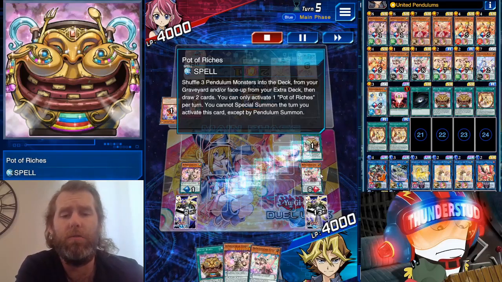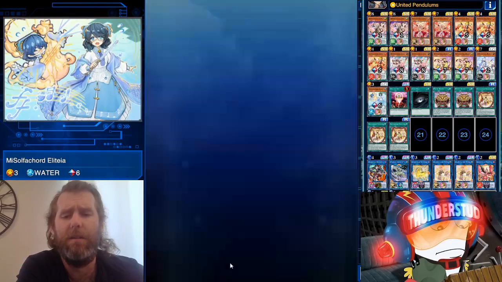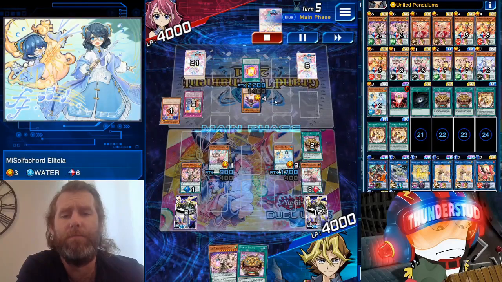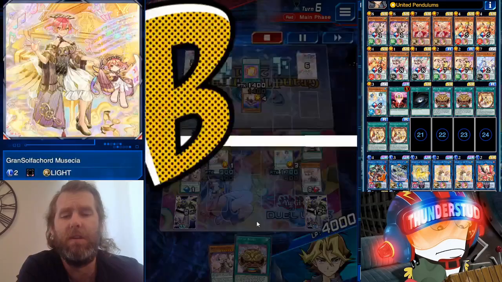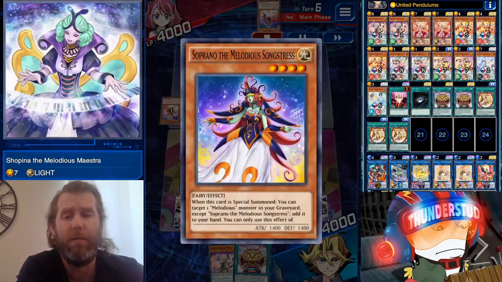Very cool. Using pure Pendulum support, we get Cudia. She's going to give us a search of Elidia. Pendulum Summon once again. Elidia's going to return a back row. And then not much we can do from there, as Pot of Riches stops you from special summoning beyond Pendulum Summoning.